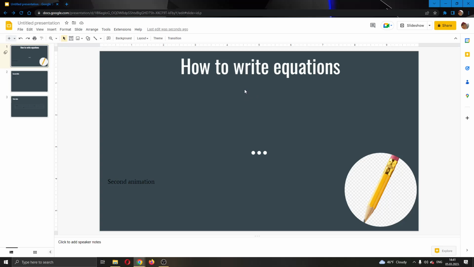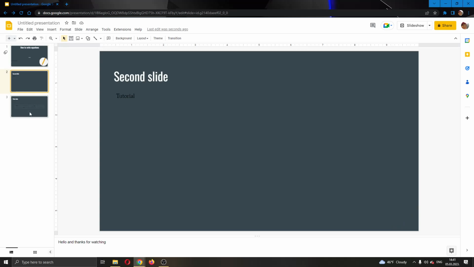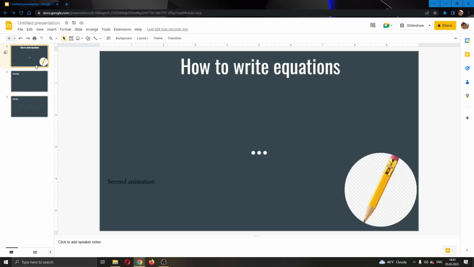The first thing you want to do is go to the official Google Slides website and log into your account. After logging in, you can create your Google Slides presentation. As you can see, I have already created a presentation here, with some slides with some info on them. Let's say that I want to enter an equation into one of these slides that I want to type out. You cannot type this out normally on a keyboard, so I'm going to show you how you can use a program to do this for you.